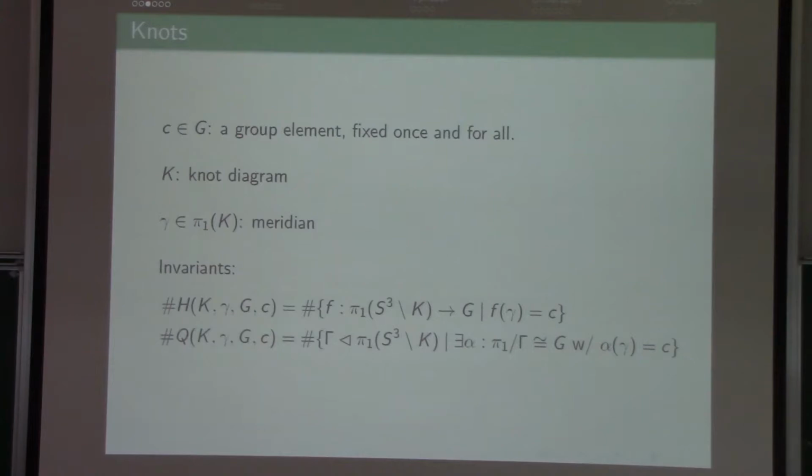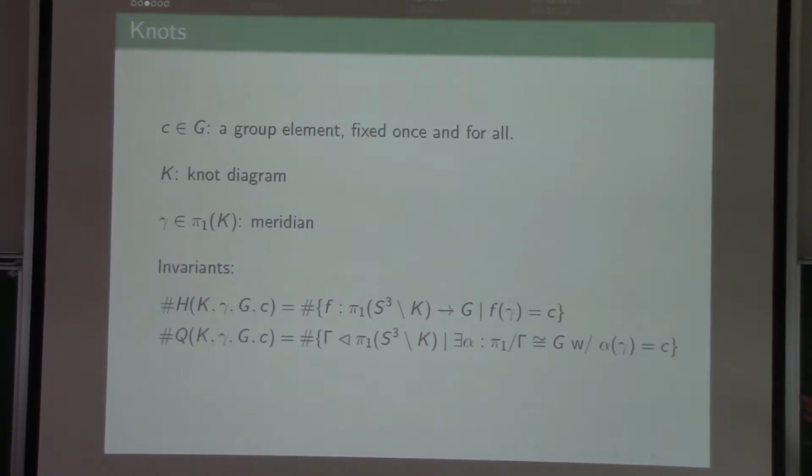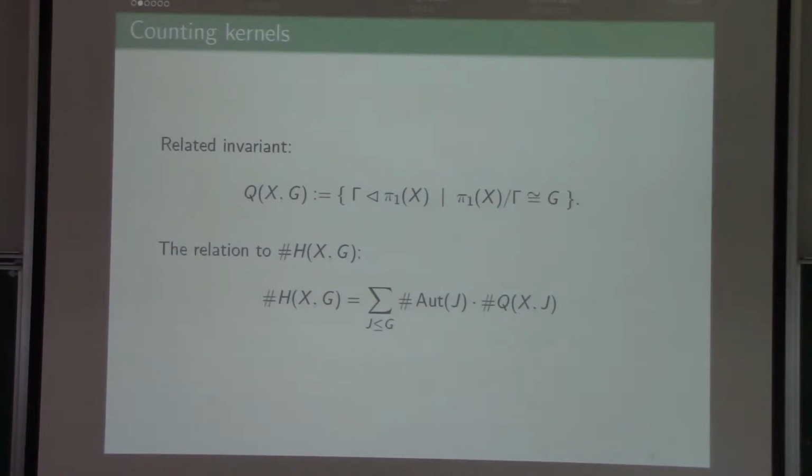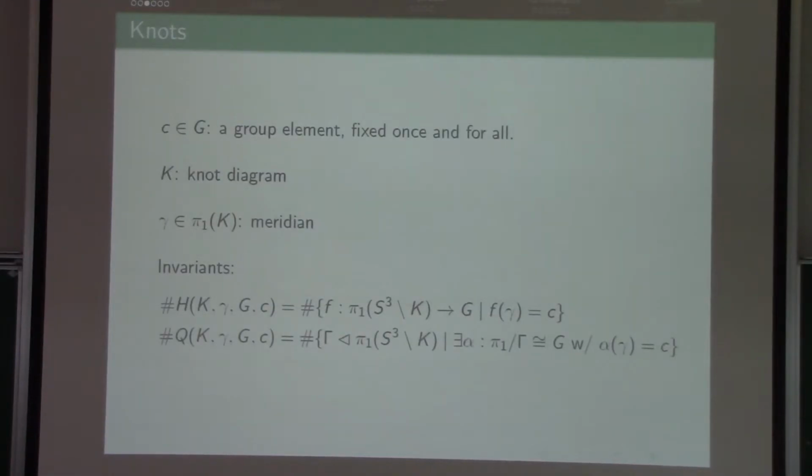And there's a similar invariant where you can count normal subgroups, similar to Q state. So now our isomorphism from pi1 of the quotient can't just be isomorphic to G. We want the isomorphism to take this chosen meridian to C. So the meridian is totally arbitrary and just kind of an artifact of the fact that there will be more symmetries in the case of knots. Just like we had symmetries on J multiplicities, there'd be more here if we didn't break one of those by picking a color for a meridian.